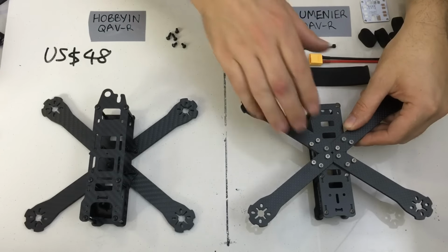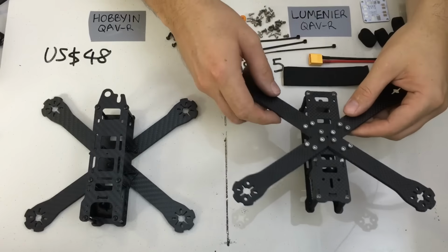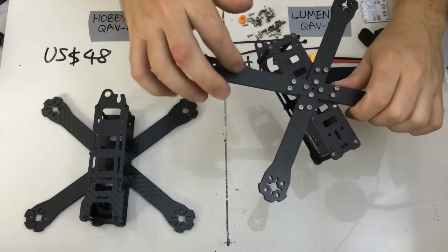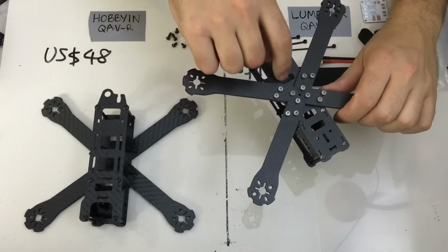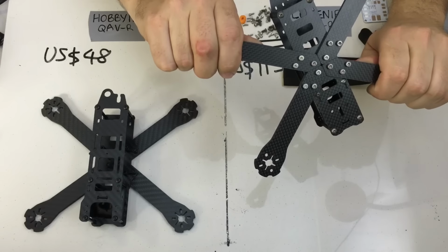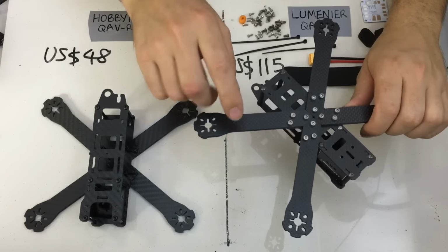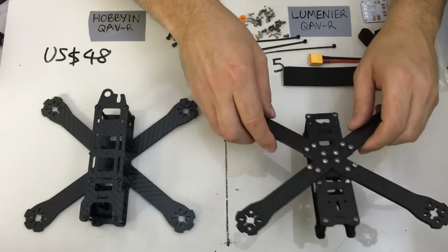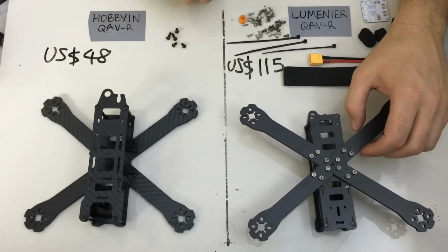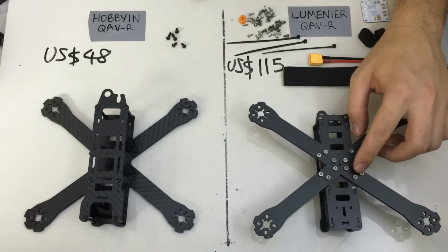The irony is that because they don't put an extra base plate under here to sandwich the arms in place, it's unlikely that you're actually going to break an arm. You'll break the base plate before you break the arm. If I was to flex that any further, I can tell you this base plate will crack well before an arm breaks. So that's a bit of a design flaw. As far as I know, Lumenier have since addressed it.